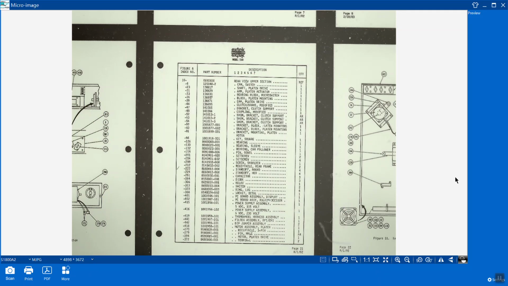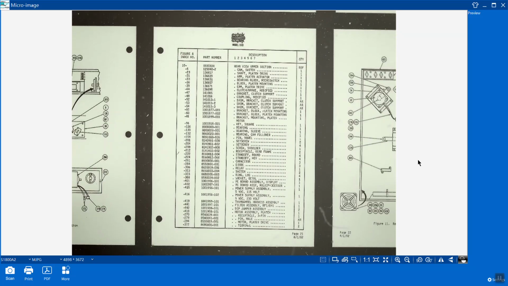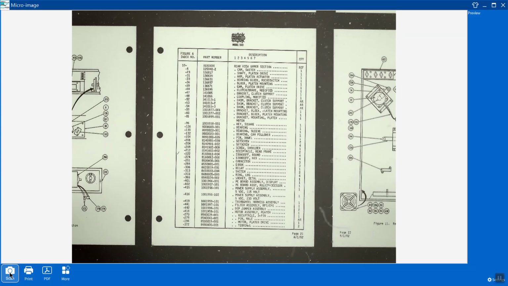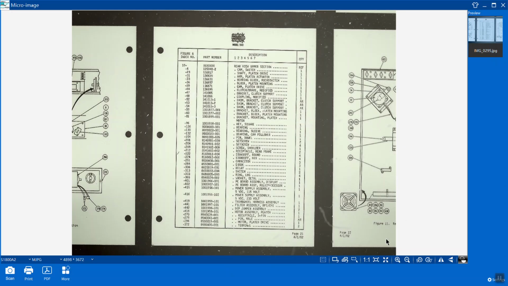So now that the image is here, if you were to capture, I'm going to scoot it up a little bit, if you were to click Scan, it's going to immediately scan the image. It's going to show up right here. If you double click it, it opens up, and you've captured the whole screen. But you probably want just this image, so you want to go here to your frame selection tool. This is a manual frame selection tool.